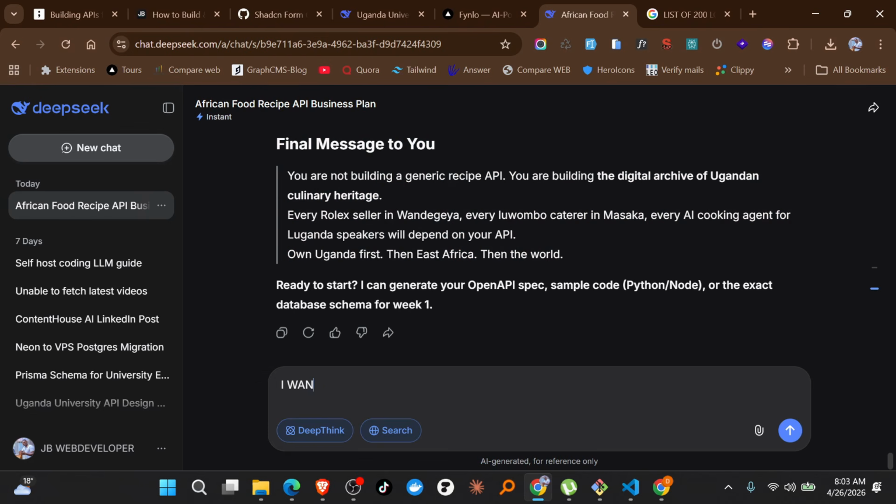I want you to design me the Prisma database schema for this API. This is the first thing we want to do. I don't want to confuse it with the OpenAPI spec. We tell it to generate the OpenAPI spec at some point, but just start with the schema only.